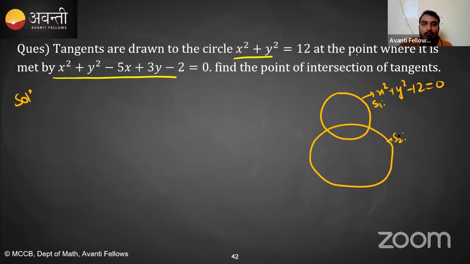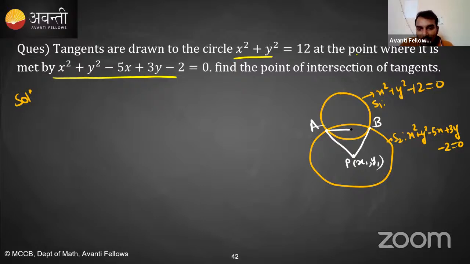It doesn't matter, the circle is intersecting, the question has given it, so since tangents are drawn from the points of intersection, the circles will be intersecting. Let's say this circle is intersecting at these 2 points, so this circle S2 is x square plus y square minus 5x plus 3y minus 2 is equal to 0. Clear? Now the circles are intersecting at these 2 points, and from the points of intersection we have drawn the tangents on this circle, like this. Let's call this point A and this point B, and these tangents are intersecting at the point P, let's say x1 comma y1. Is this clear? And this is AB.